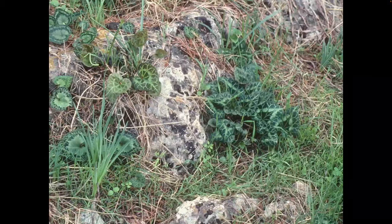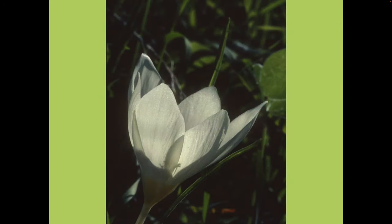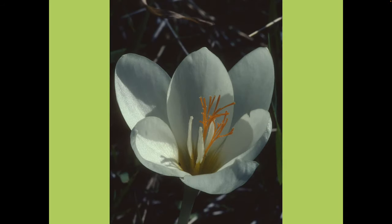Cyclamen are not the only flowers, and there is more to see under the tree cover. Crocus boreae is here and enjoys the more open rocky spots, although tolerating some shade. As mentioned earlier, it holds its goblet shape in bright sun. In addition, the white anthers and heavily divided style make it a plant of great character. Some plants in certain populations have a tint of lilac in the flowers and the throat varies in the intensity of yellow. Not surprisingly, it needs to be kept warm and dry in the summer. Although reputed to be reasonably easy, the corms are expensive and so it's perhaps safest to keep them in pots that can be kept free of too much cold and wet in the winter.